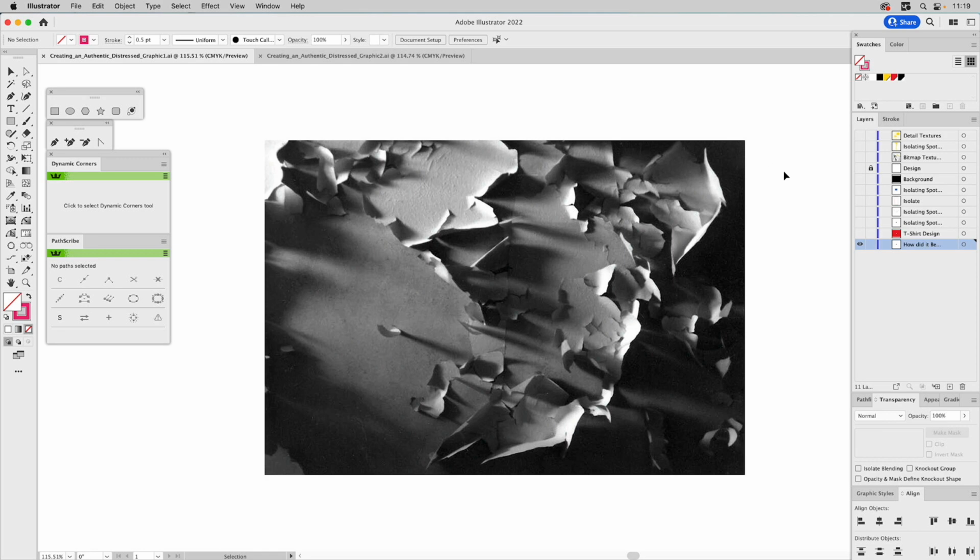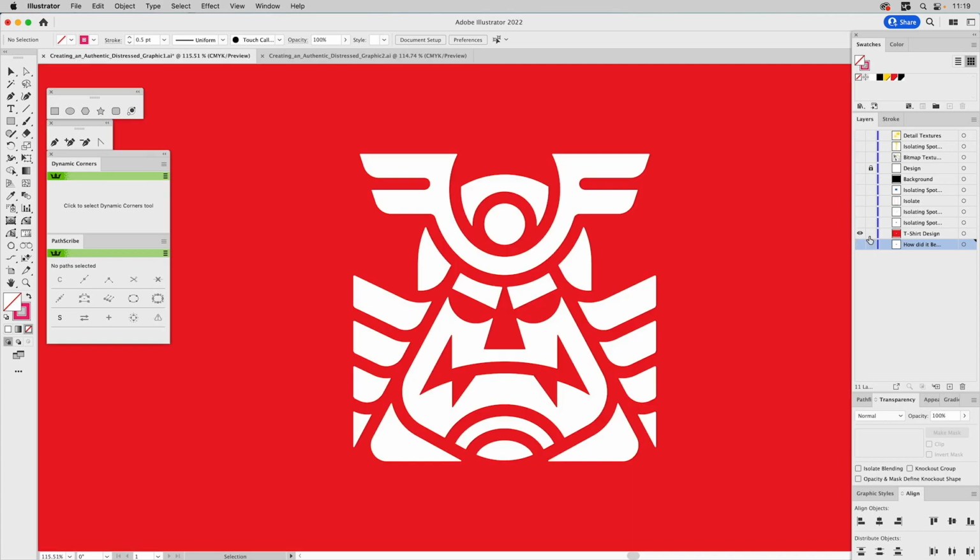So textures, I want to show you a couple different ways you can do it using Illustrator. So if you have a design you're doing for a t-shirt, let's say it's a creative samurai like this character, and you want to have this printed on your shirt, but you don't want it to be so stark, so clean and perfect, which is vector art. And that's the whole reason vector art is used in the context of branding, because it's resolution independent. You could scale it as large as you want. It'll look as good as it does on a postage stamp level.